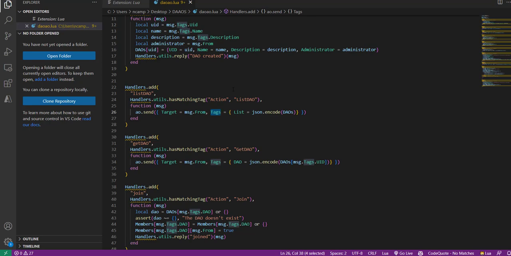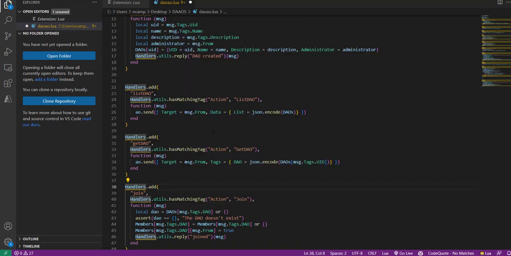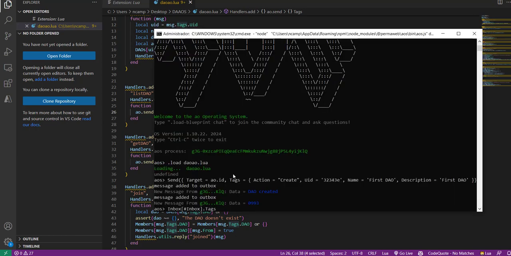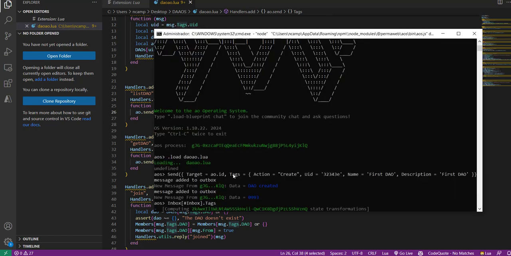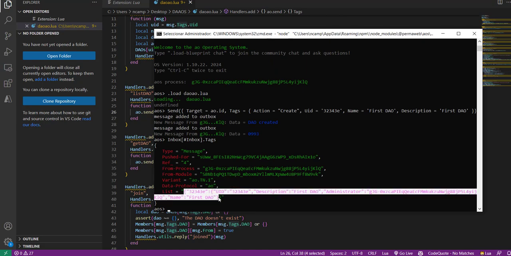If instead of that I use data, I need to select inbox.data or any other name. And with that, I'm going to check the last message and the information. Here is list and here is my DAO. That's how it works. It's very simple, such as that.